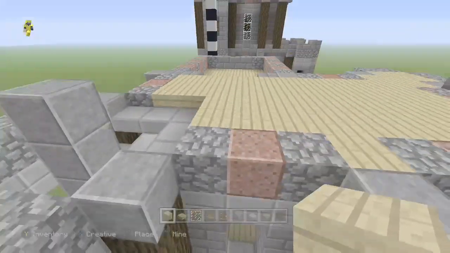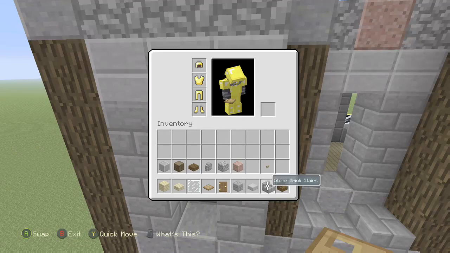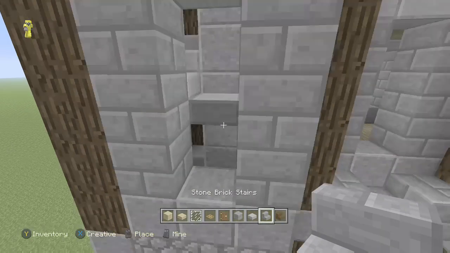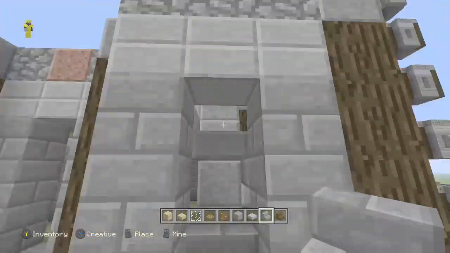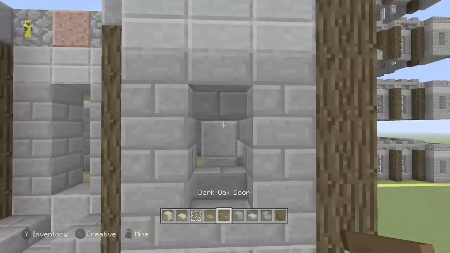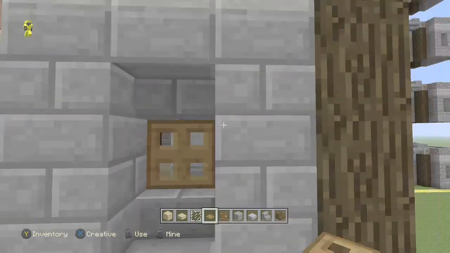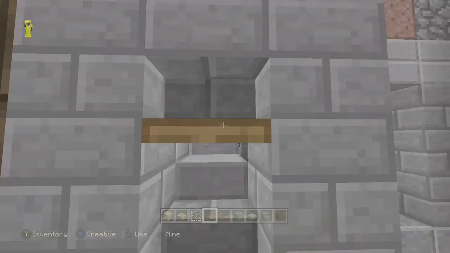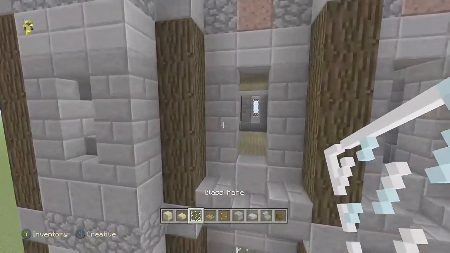Okay, so now that that's done, the only thing pretty much left is the windows, and I think I actually forgot to put in, like I did last time, these tower windows. There'll be the stairs, and then the trapdoor. I'll just close that. There. So that'll be like that. So now we just put in the windows.